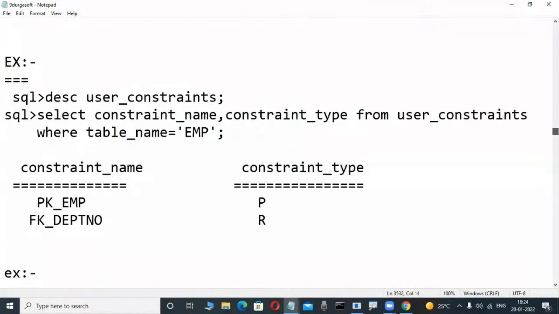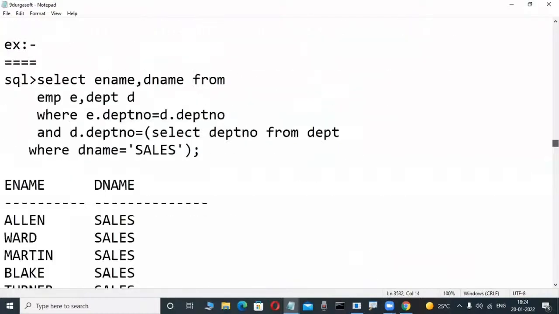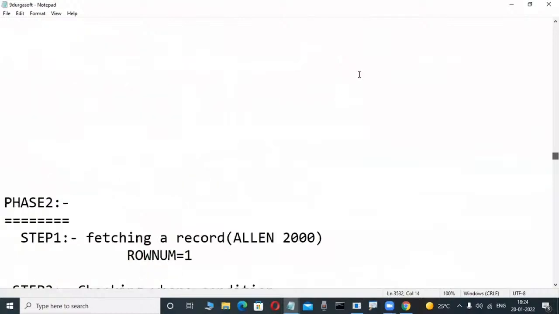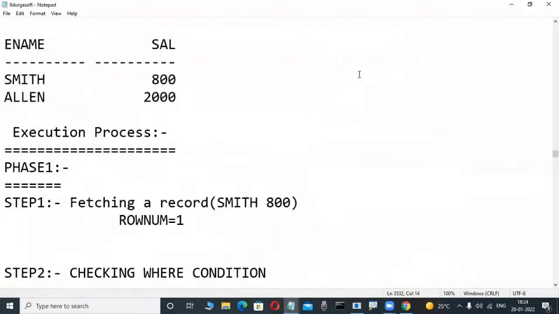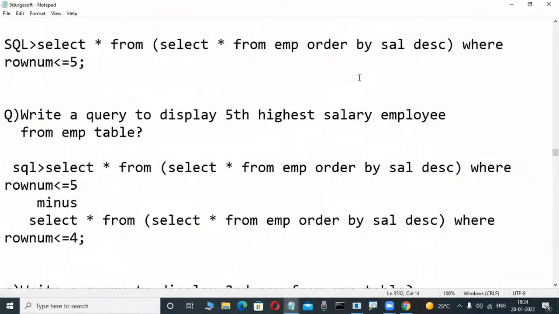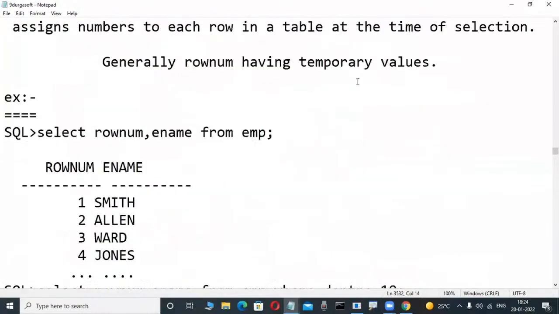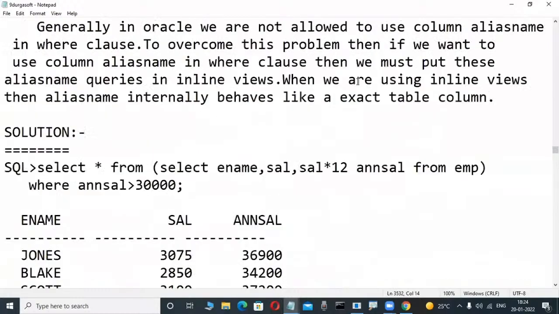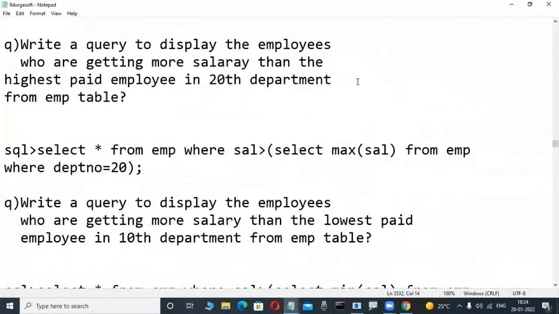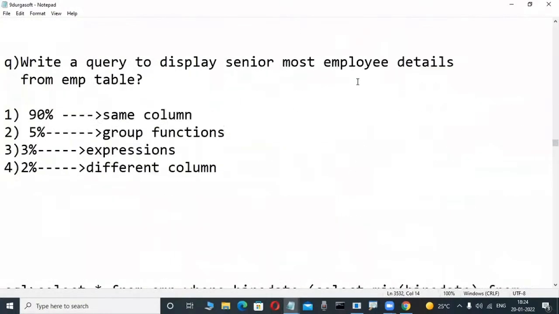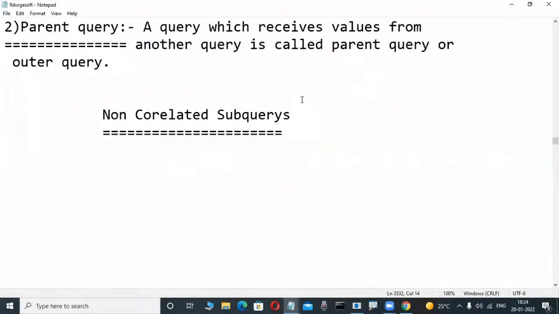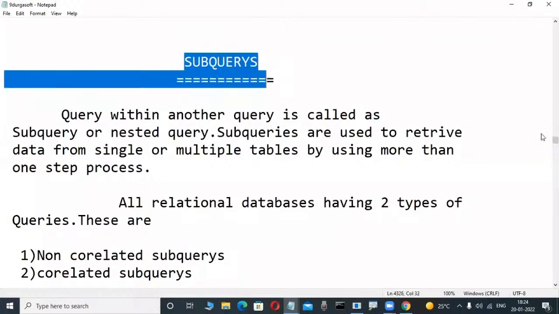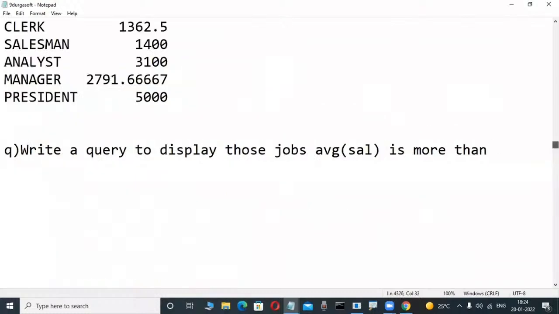Once we are good at those things, we learn subquery, which is a most powerful concept. It is a query within another query, with just one or two lines of coding. These are things we are learning one of these days. These are main chapters. In a database also subqueries are there, and they are most powerful. In this chapter only we are learning about interview questions.